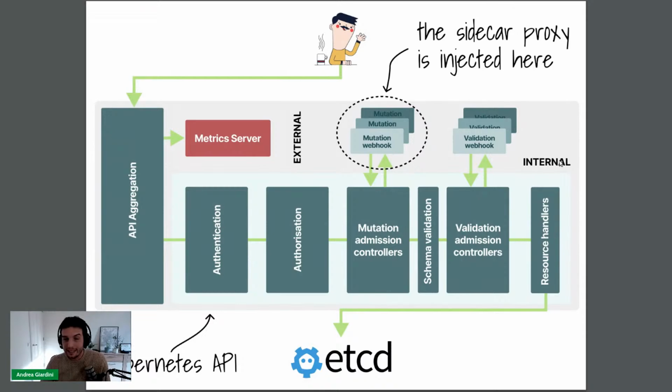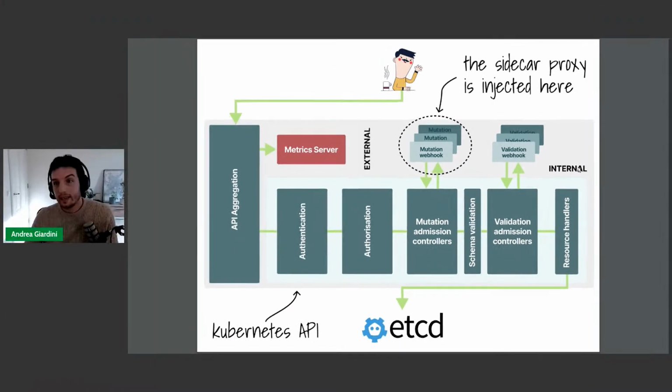But how does it work? We've seen it right in the beginning that whenever we created a new deployment, our container was automatically added to each one of our pods. Well, this takes care of a functionality inside Kubernetes, which is the mutation webhook or the mutation admission controller. Basically, whenever you submit a new resource to a Kubernetes server using kubectl apply, for example, this request goes through different components inside your Kubernetes control plane. And one of these components is called the mutation webhook. What this component does is basically take your request and change it if it respects certain parameters.